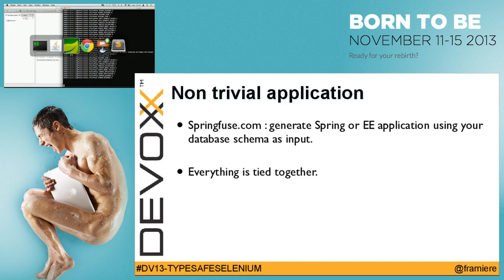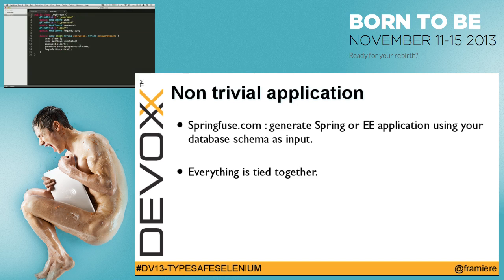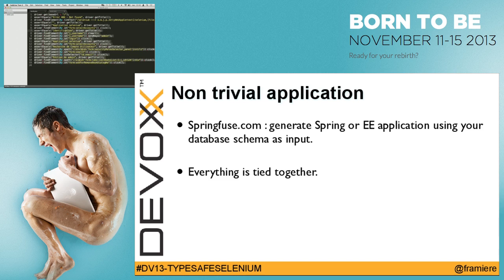Okay, so what happens? Sorry, the Firefox IDE. I changed my Firefox and it broke. So the Selenium IDE will produce stuff like this. This is pretty unusable because everything is intertwined. The DOM is written within the test. It's just awful. Whenever you change your DOM, everything will break.